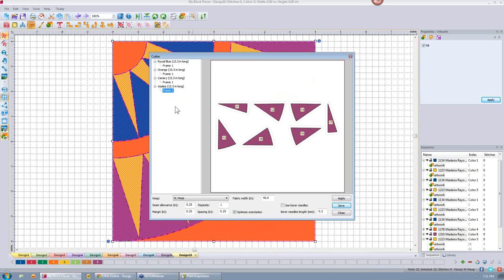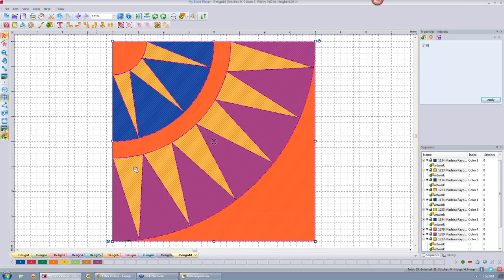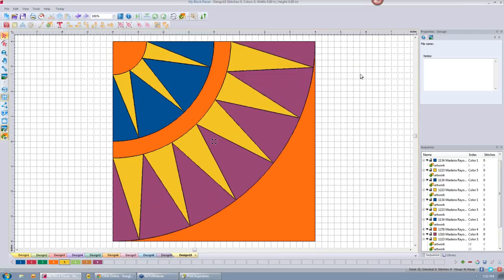And even though I may not be piecing them all in the hoop, I'll have the perfect size piece that I won't have distorted by trying to cut it or fit it, and be able to sew that directly to the other pieces in the block.